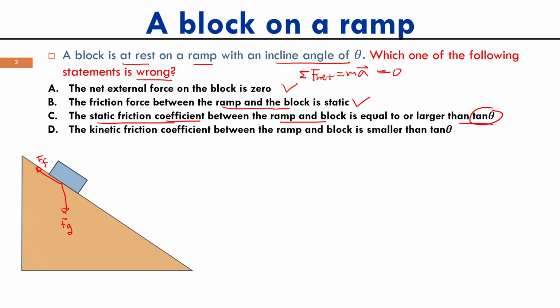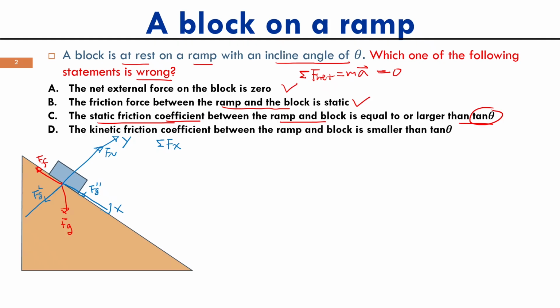We know there is gravity, friction, and a normal force. Then we can construct a coordinate system, using down the ramp as my x direction and perpendicular to the ramp as my y direction. Then I can write down Newton's second law along both directions. Along the x direction, sigma Fx equals the component of gravity parallel to the ramp, Fg parallel, and the component of Fg perpendicular to the ramp.